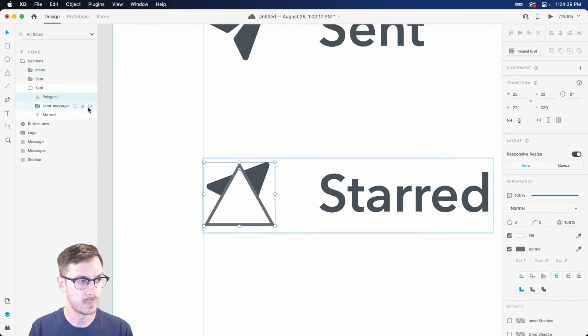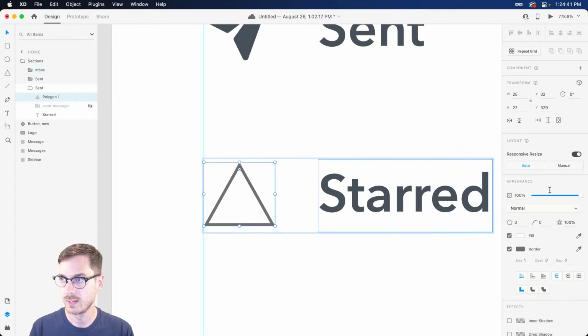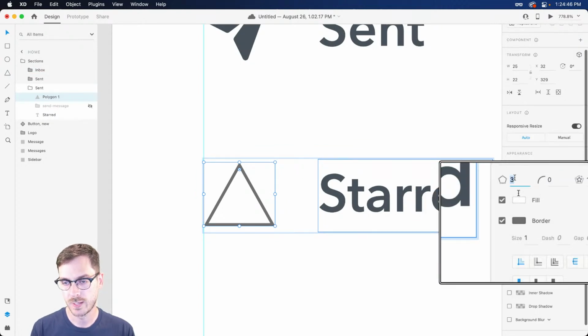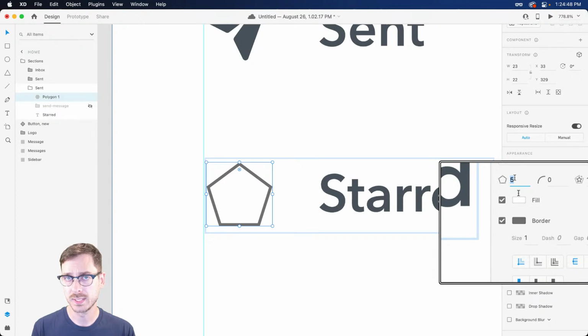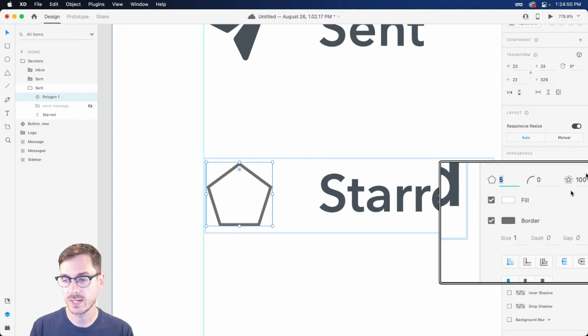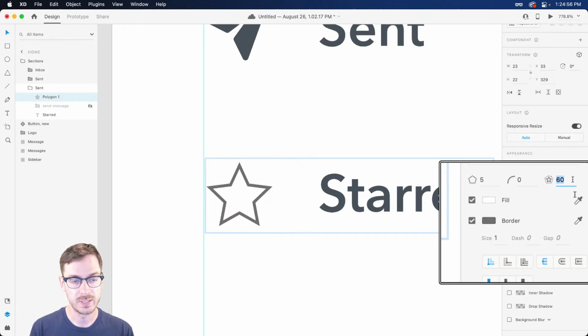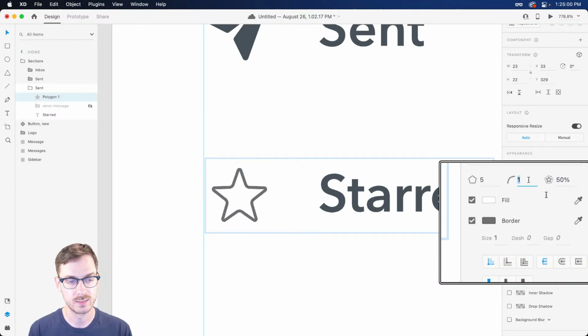Let's get rid of my sent. And then we might want maybe, whoops, 5 sides for this star. Now, of course, this doesn't look like a star at the moment, but over here to the right, we can then define the star radius, or the ratio, I should say. So if I just drop this down a little bit, we now have a bit of a star. We can also round out the corners a touch.